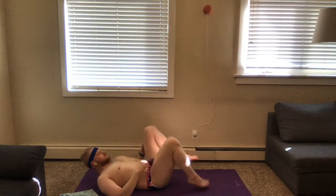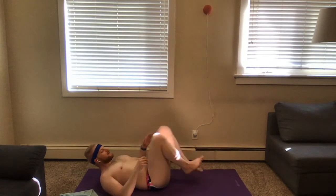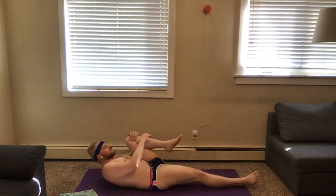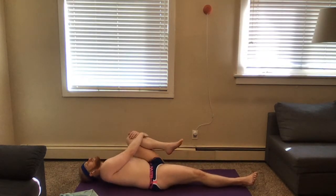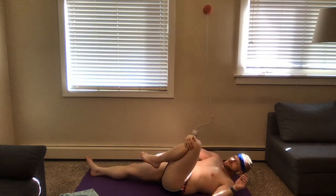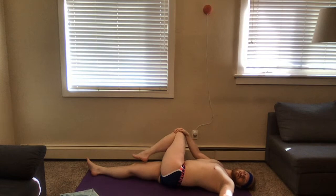Walk it out. Windshield wiper. Inhale, bring your knees up to your chest. Exhale, drop your right leg down. Hug your right knee in. Let's switch sides. Send your right arm out as you start to draw your left leg, left knee over to the right side.